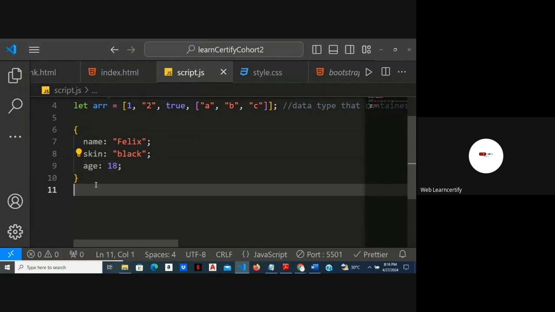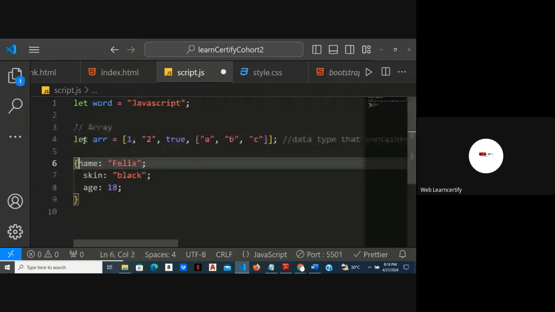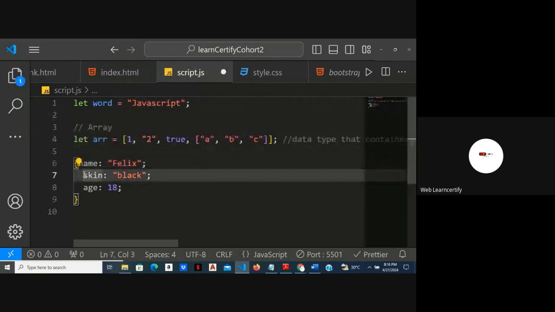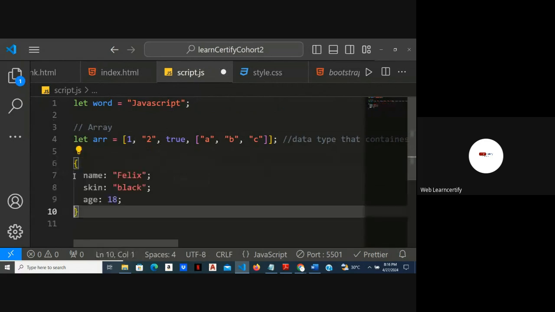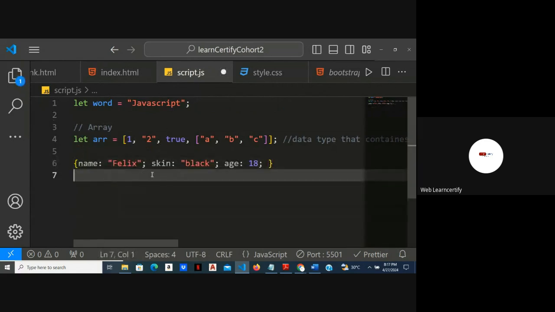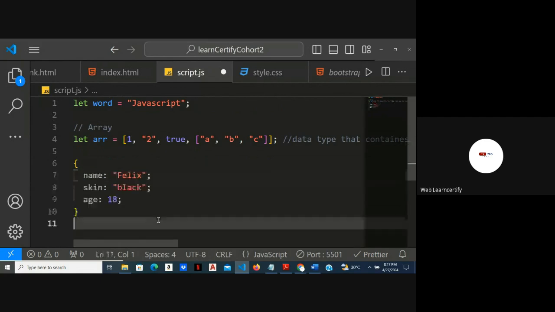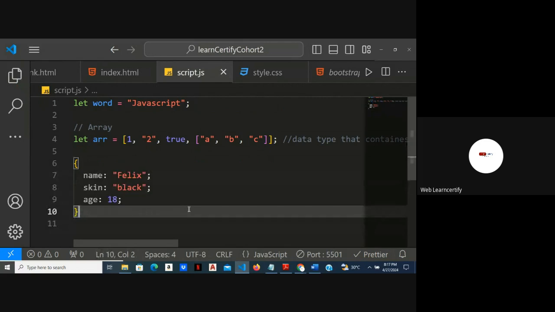As you can see, I'm writing them on separate lines, right? This doesn't make any difference. It could be written on a straight line like this. It doesn't change anything, it's still an object regardless, right? So we only leave it this way because it's more clear for developers to see and read.